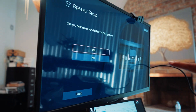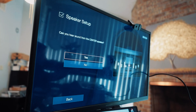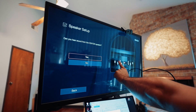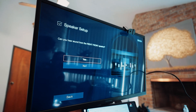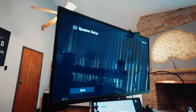Once you've got all your speakers plugged up, it's actually going to allow you to test your system. It's going to prompt you: can you hear your surround right or your surround left? The center channel, which is the one we have connected, should play. That means it's working — you did it properly. This also gives you the advantage of seeing if you did something wrong. If the system is telling you a certain speaker should play but a different one is playing, go fix it. Go down speaker by speaker and make sure everything is connected correctly — that your left isn't coming out of your right and vice versa.